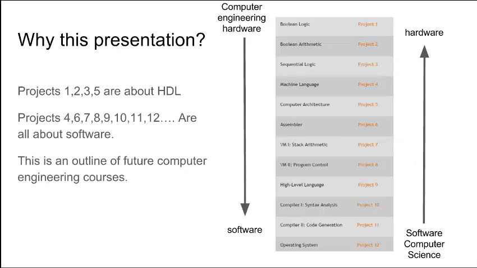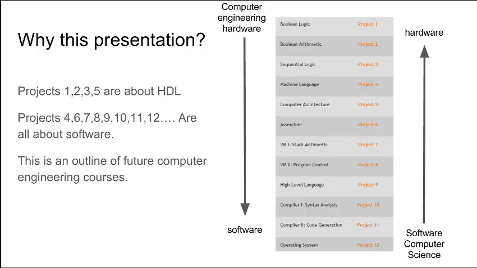Well, we're trying to do the hardware definition language projects 1, 2, 3, and 5. Project 4 is really a design document. It's disguised as teaching you some machine language, but it's really describing how we're going to hook the chips together that we've built so far. We're starting this from the computer hardware, working towards the software.